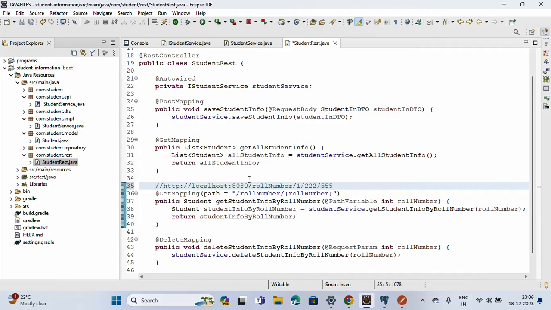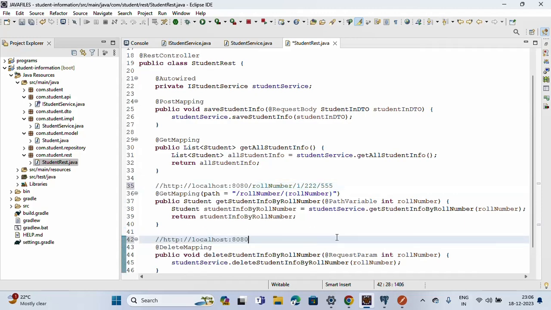But in case of the request param, after the base URL you need to check if any path is available for the method. Here we don't have any path, so this is the URL. After that you need to keep the question mark, and after the question mark you need to keep roll number equal to 1.